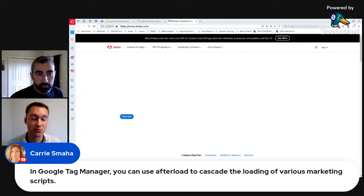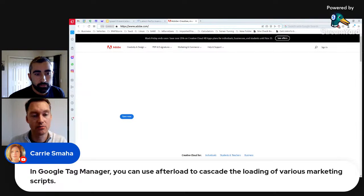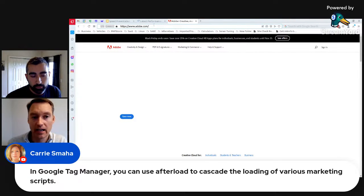Google Tag Manager is one of those things where you set it and then you forget it. Because if it works, why fix it if it's not broken? So usually whoever sets up the Google Tag Manager, they'll do it and then they won't touch it for a year or two, hopefully, because you shouldn't be really swapping scripts out a lot. But the larger your website is and the bigger your audience is, you might be doing more things like Hotjar and A/B testing. So there might be a little bit more touching those things. But yeah, there are ways to tune that a little bit better in Google.